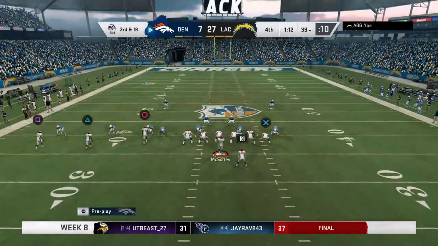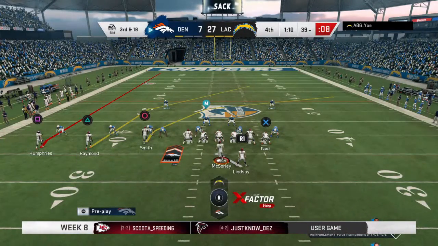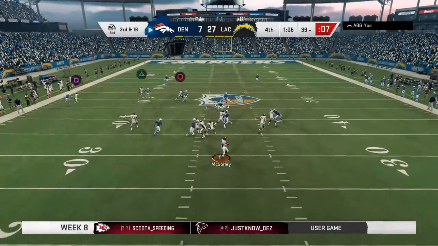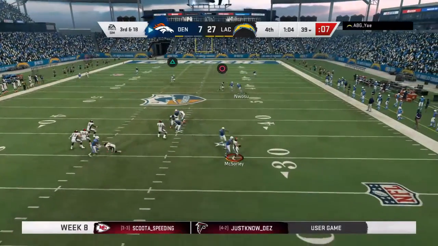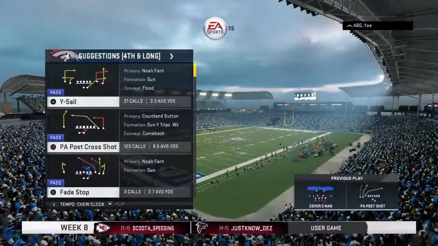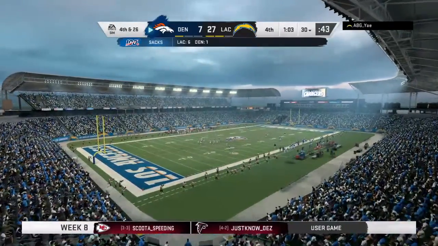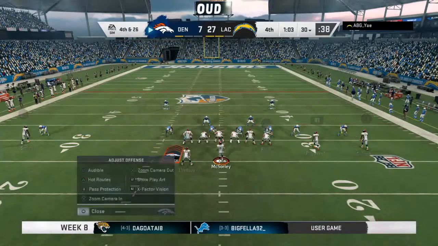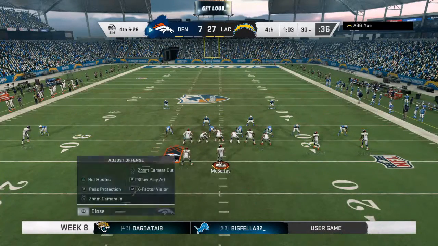An extra defensive back on the field for the Chargers now on 3rd down. Off of play action, it's McSorley. Escaping the pressure. And the pressure gets to him again. Well, the Chargers going to signal for the first of their timeouts. It's just their first. They've got 2 more to use here in the final stages.